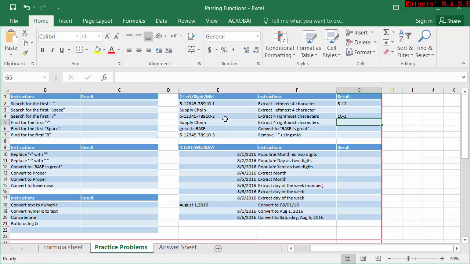As you can see, my pointer is pulling that way. And the left function starts on the left side and just pulls that way. Excel naturally works from left to right, as you'll learn in VLOOKUPs and other formulas later on. Now, we're going to do something a little bit more complicated.